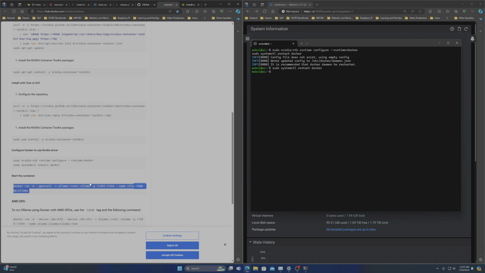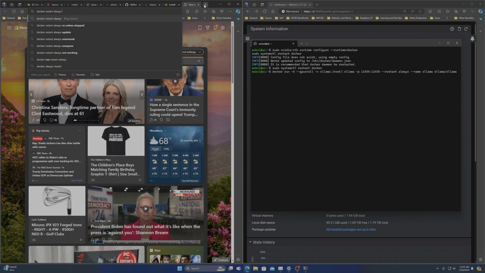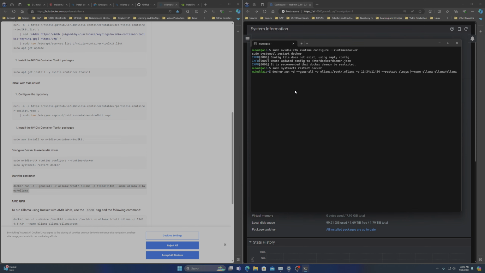But I like to optionally add an extra parameter over here. I think it is restart always, like that, and we can double check it. So I believe it is just like that, restart always. Every time you restart the system, when the Docker engine gets back up, it will automatically run this particular image for you, right?